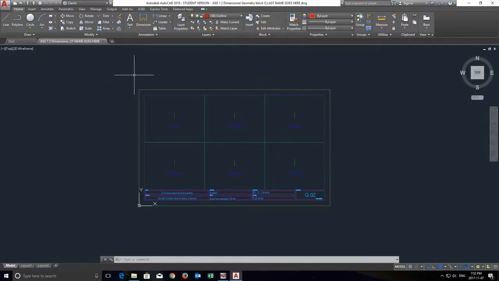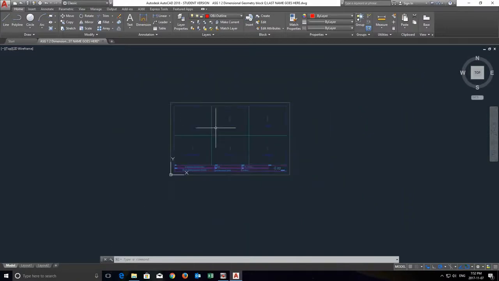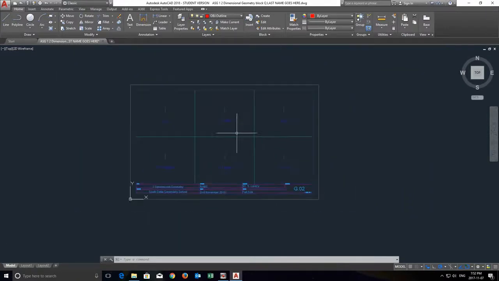First thing to just double check is make sure up at the top here, assignment 1, two-dimensional geometry, this should be your block, and of course that should be your last name. If that's not like that, close the file, change the file name, reopen it up so you can see up here this will be your block and this will be your last name. Very important.